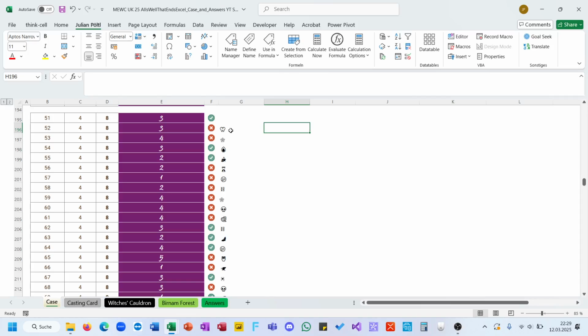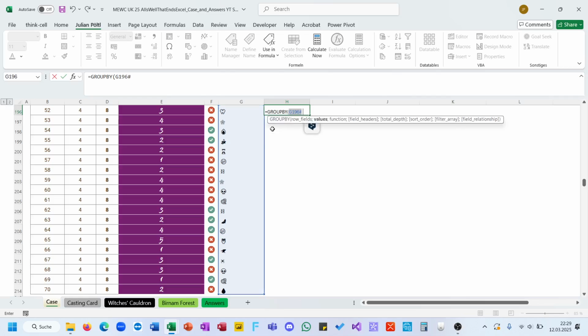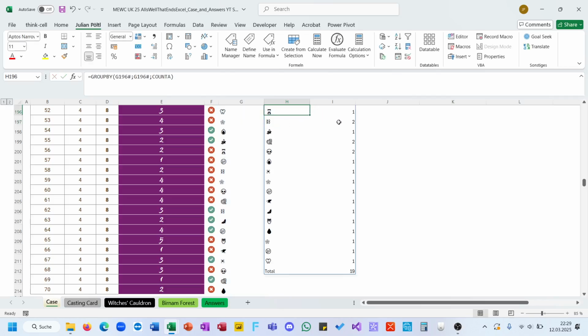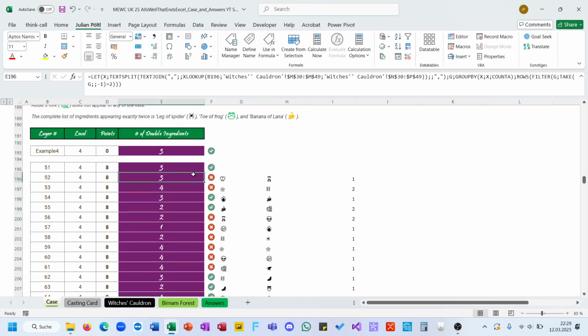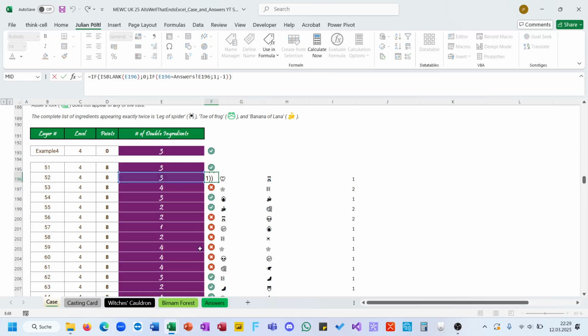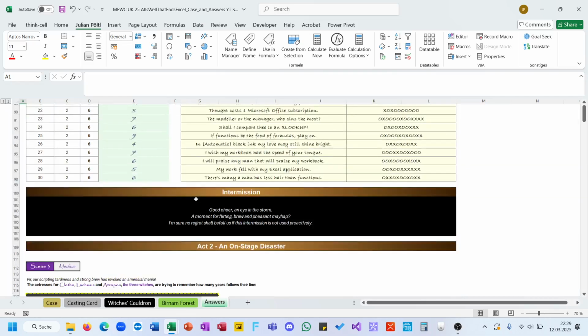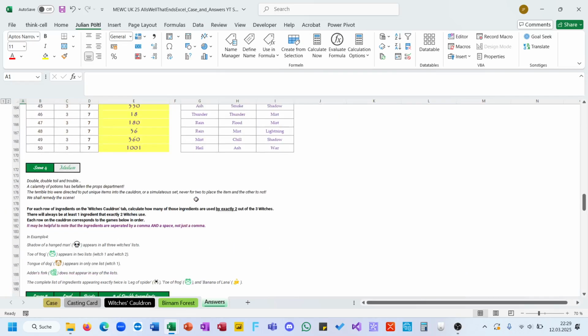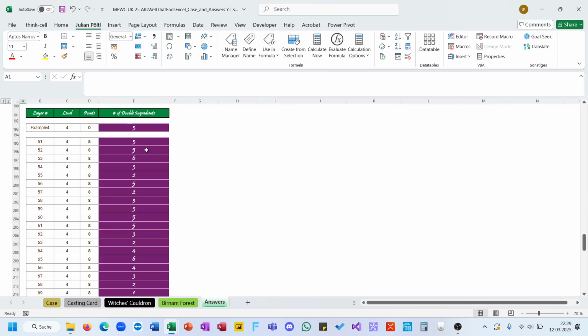I don't know. Normally I would use GROUPBY and then COUNT A to group it. So here 2, 2, 2, 3 times. Is there something odd in here? Five times. Okay.